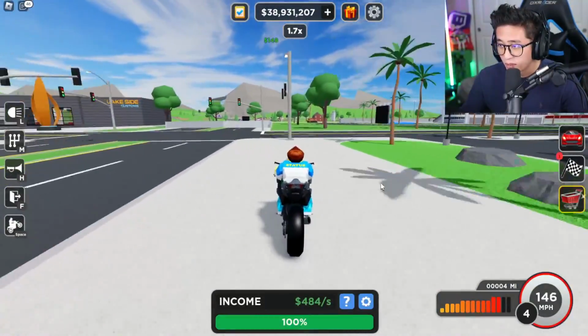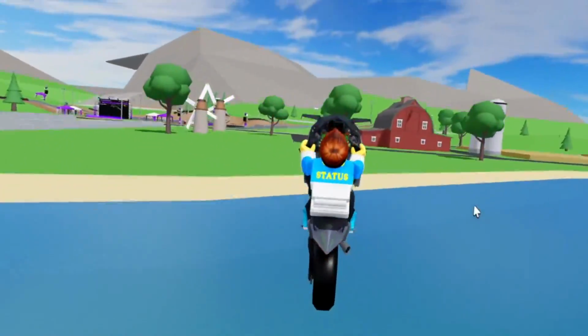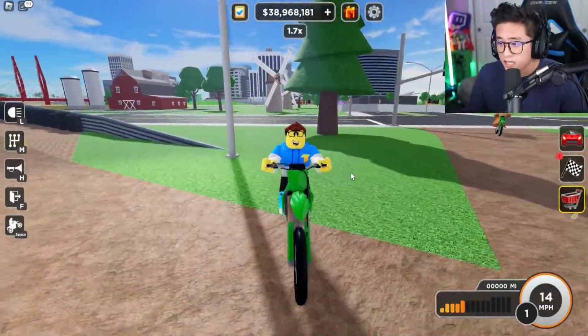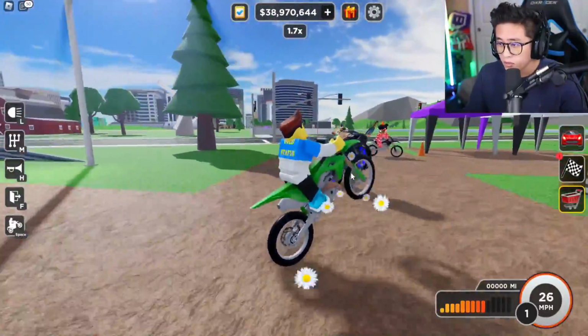Here we go. We got a ramp over here. I'm gonna see if I can actually hit it and cross this field. Come on. Yeah! Yo! That was crazy. And look, we just landed. But I like the tactic in here, dude. The fact that you don't slow down when you're wheeling.